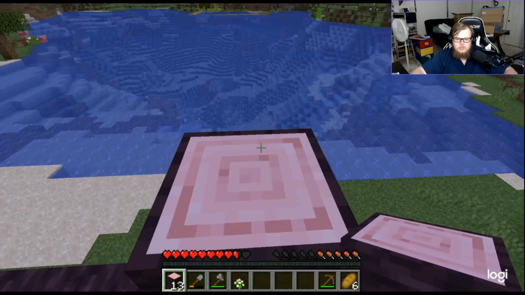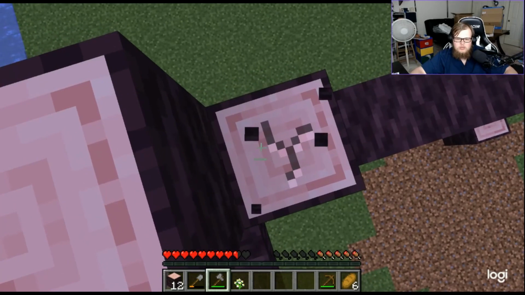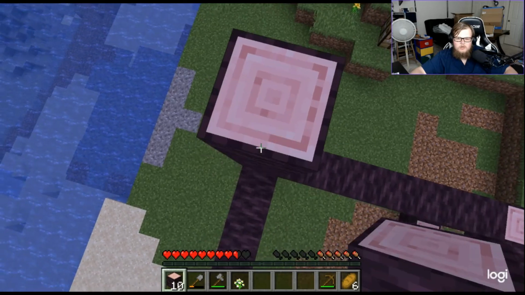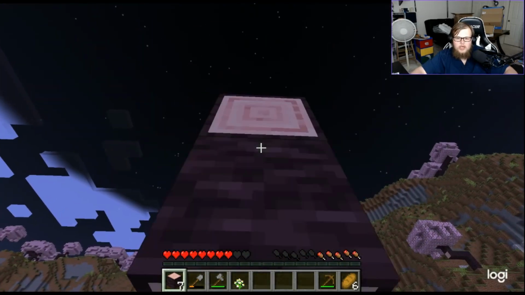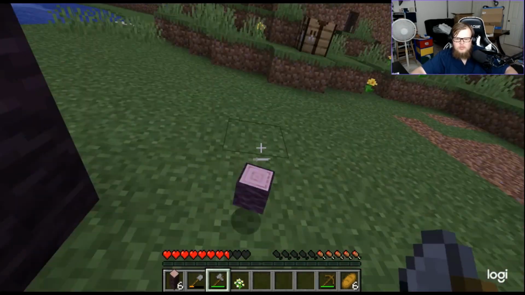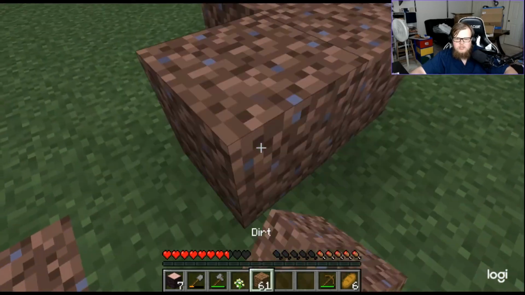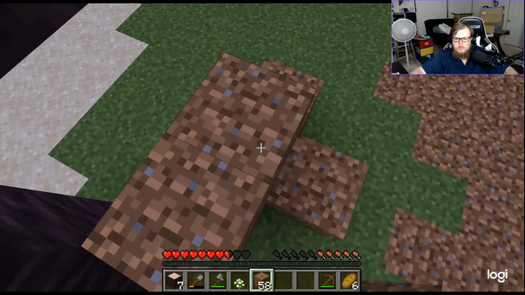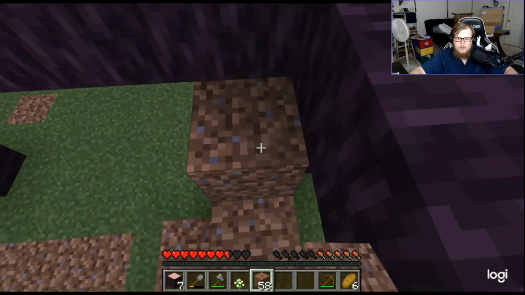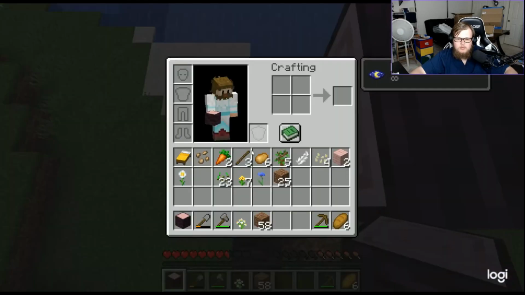Two. See, I'm going to try it now. Nope, didn't work. Oh, well. Two, three, four. Yeah, and now we can pull the top loop around. Some dirt. Break that up. Boom, boom, boom.